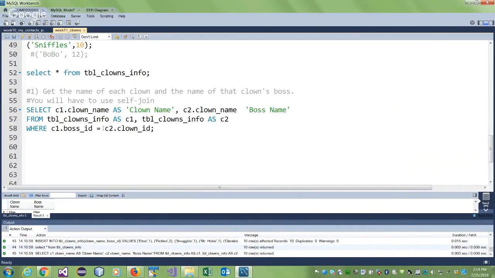There's no difference between this select clause and any other select clause except that the table is being joined with itself. Everything else remains the same. So you can use anything that you've learned till date in your conditions and or relation, everything will work. Right? It's just a normal select statement.